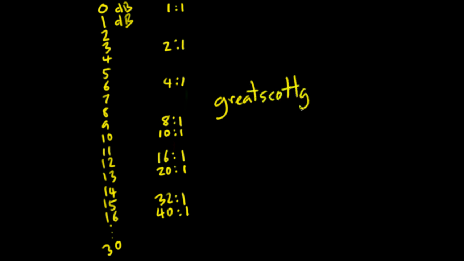Now, if you look at the exercise of the homework assignment actually written on the web page, greatscottgadgets.com/SDR, I actually guide you through how to fill out this table, and I tell you a recommended order for you to go through and fill out this table. And I think you'll find, as you go through it, that you're able to very easily come up with a ratio for every single line in the whole table. And just by knowing some powers of 2 and knowing some simple rules about decibels, like what 3 dB is and what 10 dB is, you can fill out this entire table and compute any whole number of decibels and turn that into a ratio.